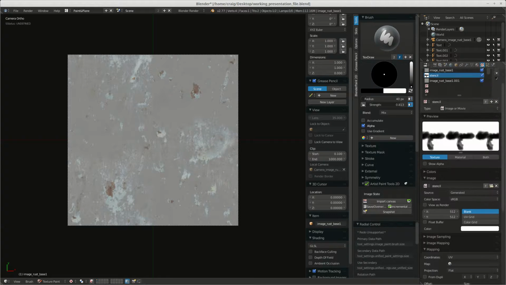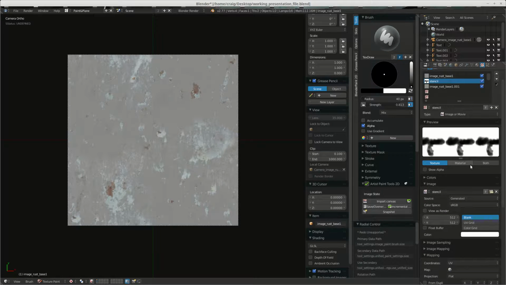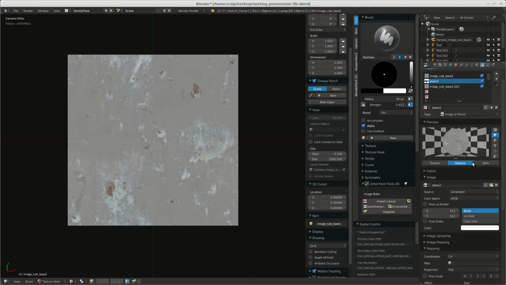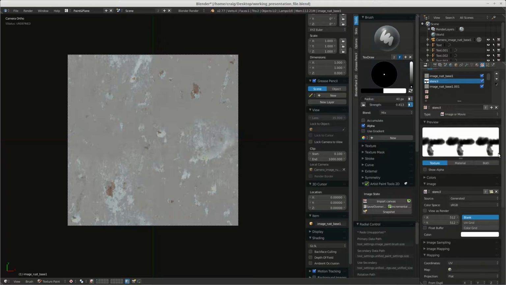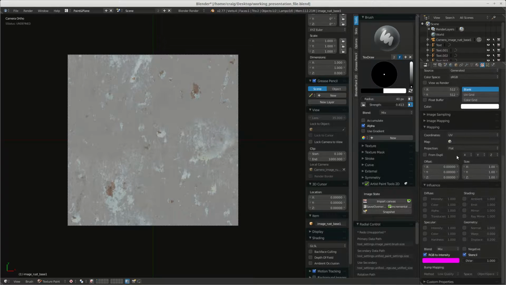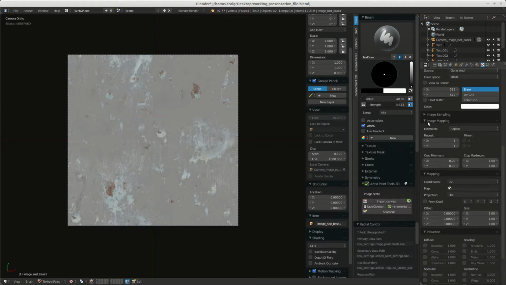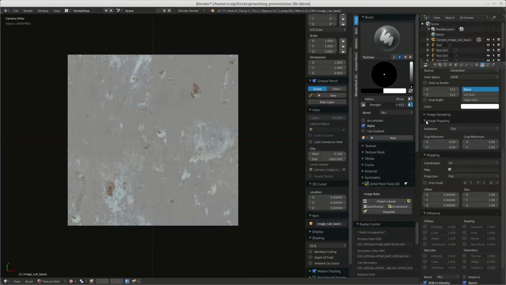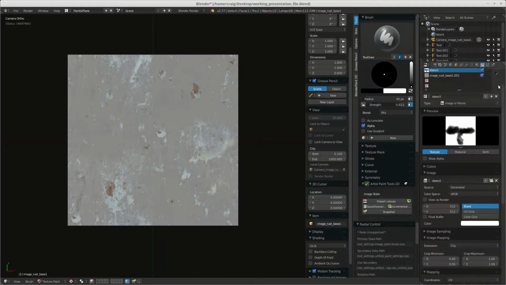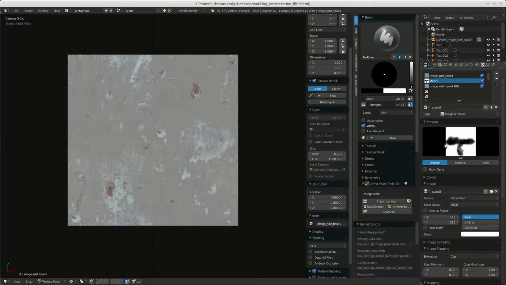Now what I'd like to do is bring it up here, and you can kind of see the... oh, you know what, image mapping clip. If I do that, then you'll only see the one preview here. So as I paint, you'll see the preview update.